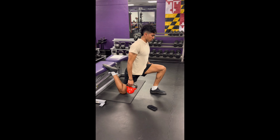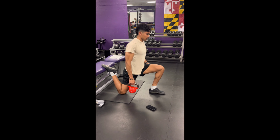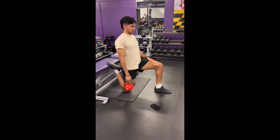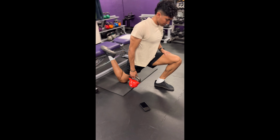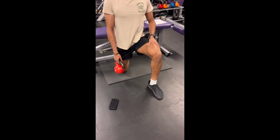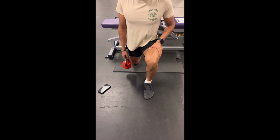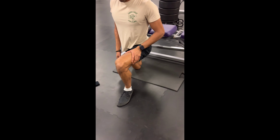This is also known as a dynamic couch stretch because you can do this on your couch. You want to place your back foot on a couch or bench and kneel on the floor. You want to shift your hips forward while squeezing your glutes. You want to perform slow, controlled pulses forward and back. You want to hold for 30 to 60 seconds per side, repeating 2 to 3 times. And again, if you don't have a bench like we do in this video, you're always free to do it on a couch. That concludes Kevin's showing of lower body prehab.